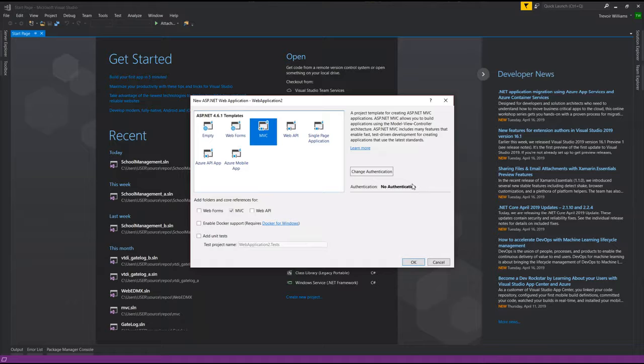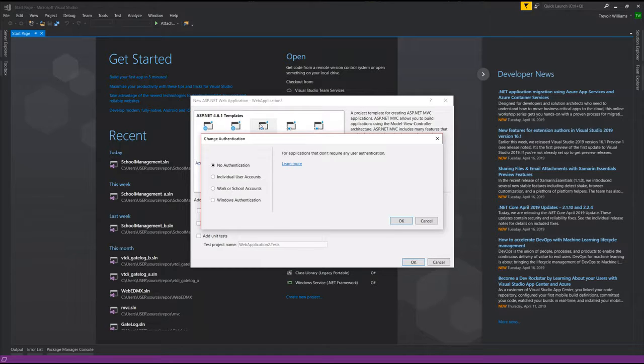Authentication right now is set to no authentication, maybe because the last project I did, I created without authentication. There are ways to get authentication in. You'd have to get some identity libraries and do some manual work yourself, but you can always change authentication from the creation point and then click individual user accounts.